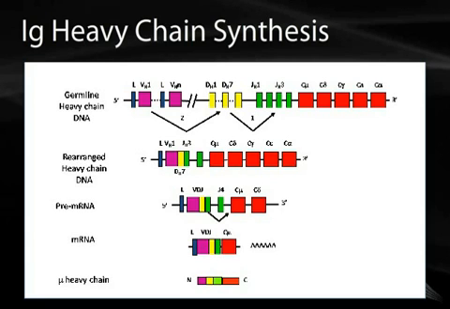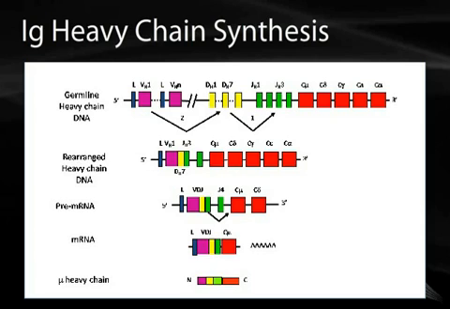So let's walk through this step by step. We're starting with the D and the J regions, which we can see at the top of the slide where the 1 is. To get this process started on the heavy chain, the B cell is going to grab one of the D genes from the D regions, let's say DH7, and one of the J genes, let's say JH3. It's going to move those genes right next to each other, the DH7 and the JH3. Everything in between is going to be excised out of the DNA so that we now have DH7 right next to JH3.